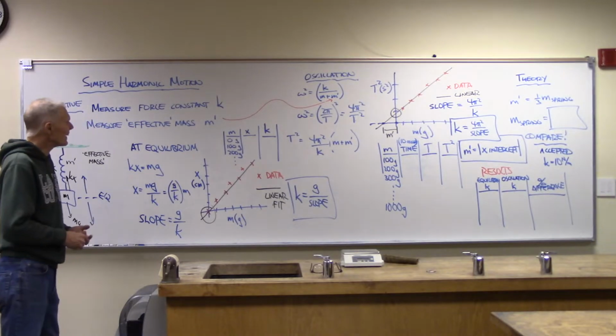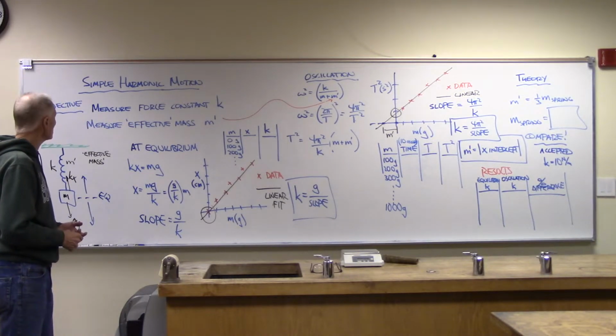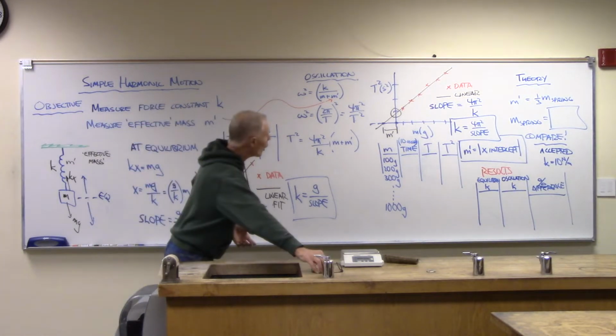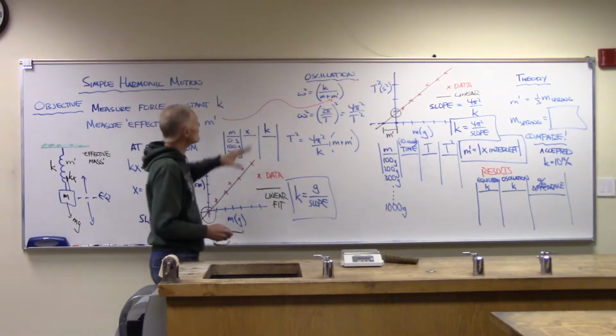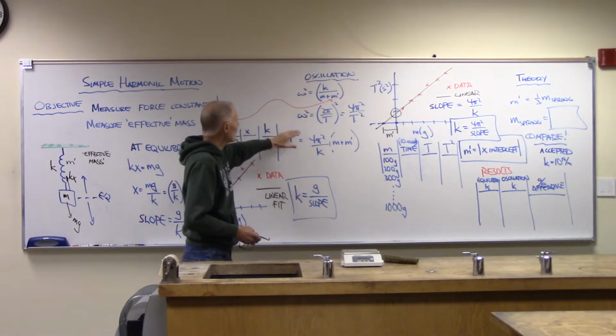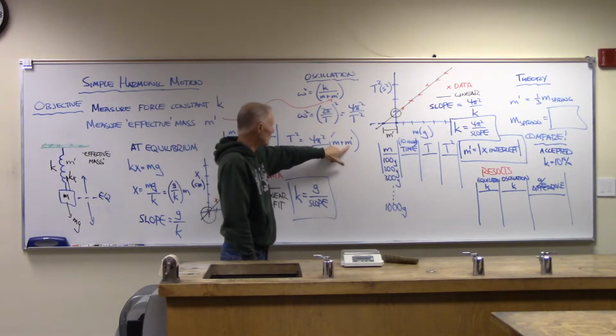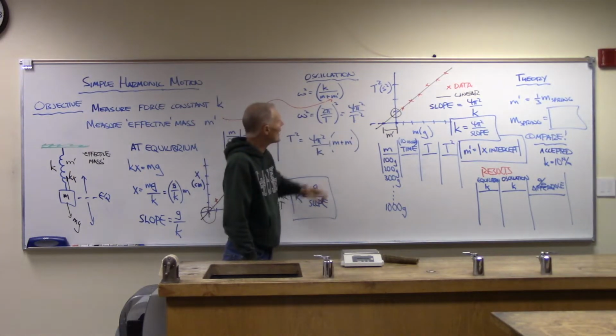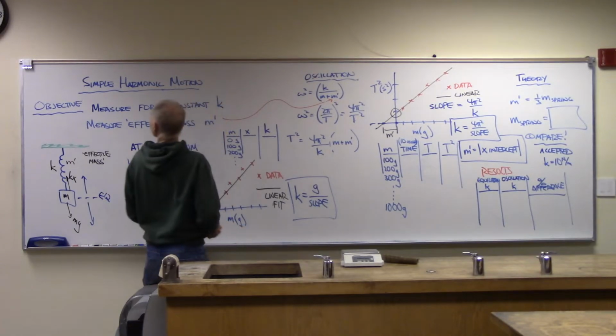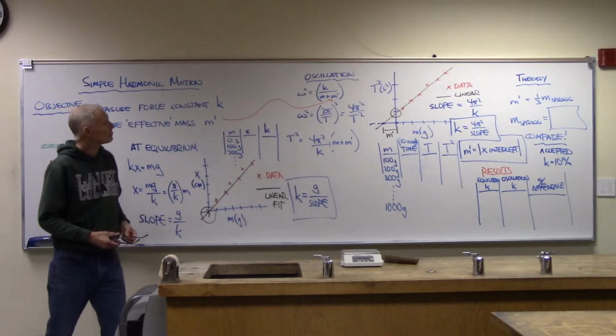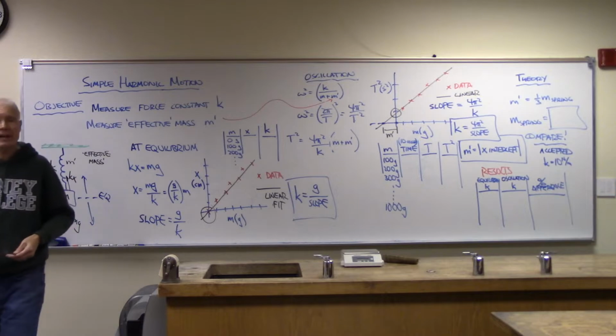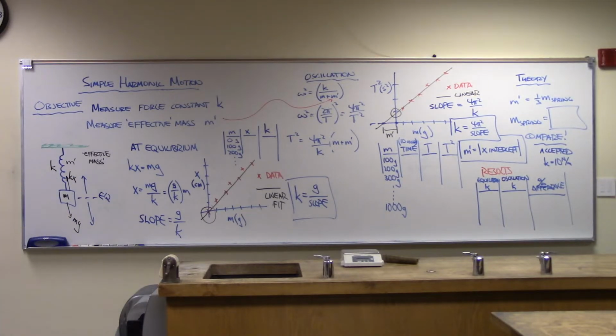So did we get everything covered here? I am hoping we did. We talked about all the formulas. We talked about how the effective mass comes into play and how we're going to determine that from the graph. So I think we're looking pretty good. So if you guys have questions, stop by and we'll get those looked at. But I think right now we want to move on. Take a look at the setup and we'll see what taking these measurements is going to look like.